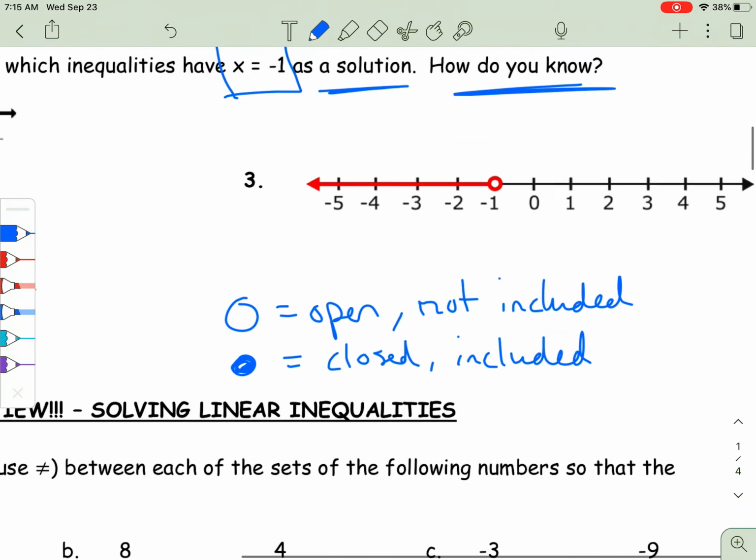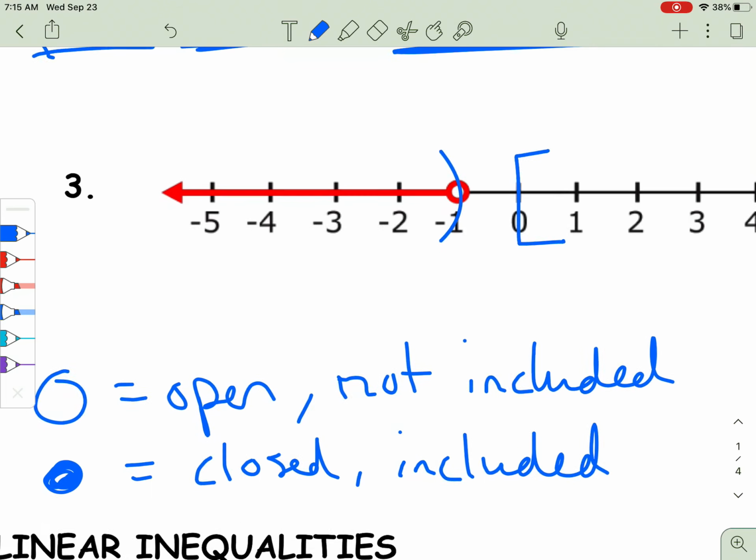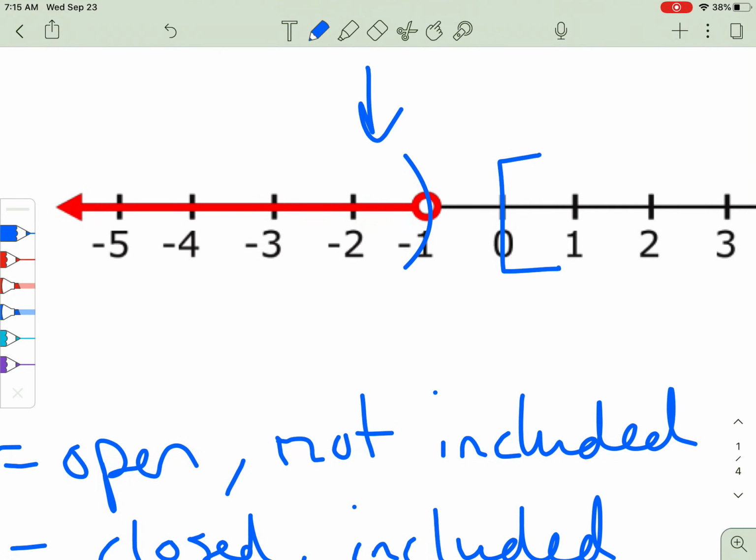Okay, so I like to think of it because sometimes they'll mark it like this. They'll put a parenthesis there instead, or they might put a bracket there. So a bracket to me always reminds me of a box, right? Like if you're going to move, you're going to put the things in the box that you want included, that you're going to take with you, right? But if you have a bouncy ball or something that has a rounded edge, you can't put anything in there, or even a bubble. Let's say you're blowing bubbles. You cannot put anything in the bubble once that bubble is blown, right? Because then it would just destroy the bubble.